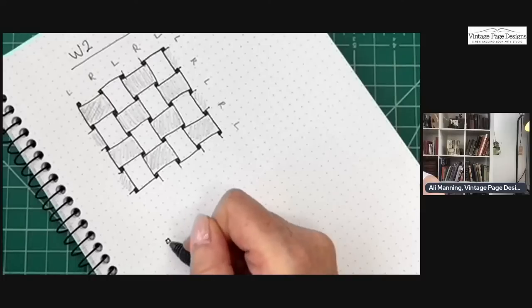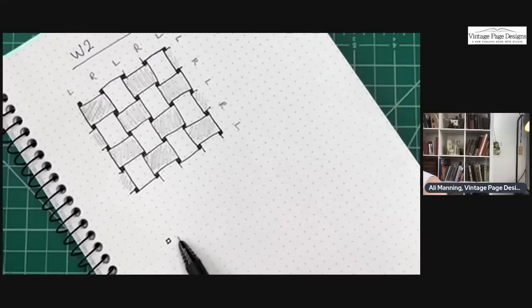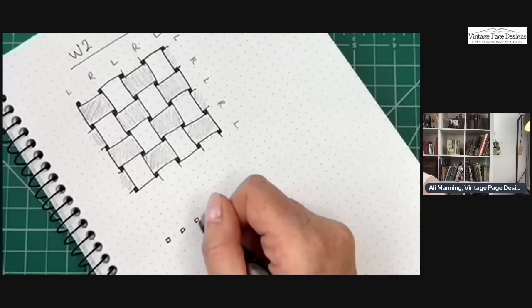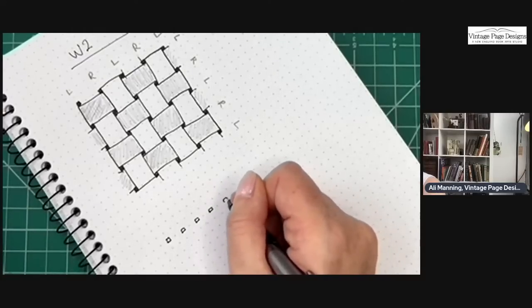Start out with one little square, and now I'm going to make them a bit closer together. I'm only going to leave one dot there and put another one, but I'm always going to do 5 or 7.